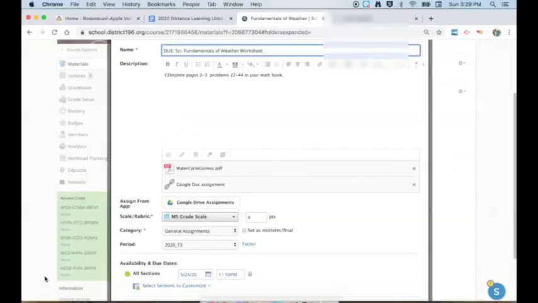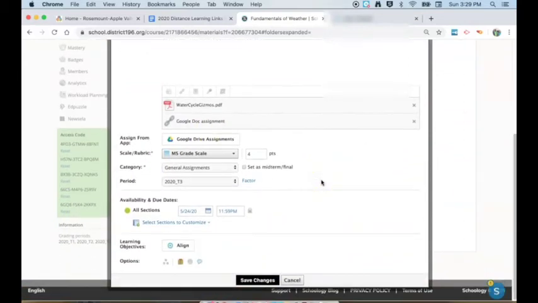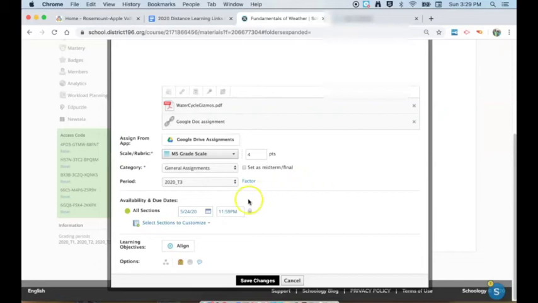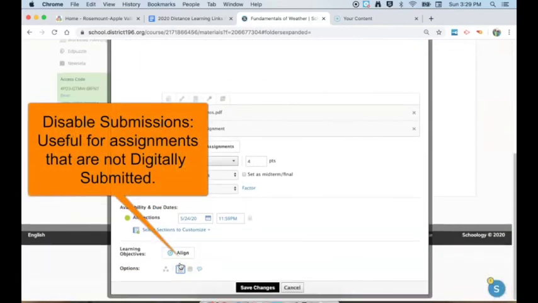I know there is one other item that teachers sometimes have concern with, and that is if they are not submitting something digitally and they're having students turn it in on paper, but don't have the time to grade everything the day it is due. Sometimes they don't want parents getting emails that say something was submitted late. If you are not submitting digitally and instead on paper, and you're concerned about having Schoology email parents that something didn't get submitted, you can simply disable submissions.